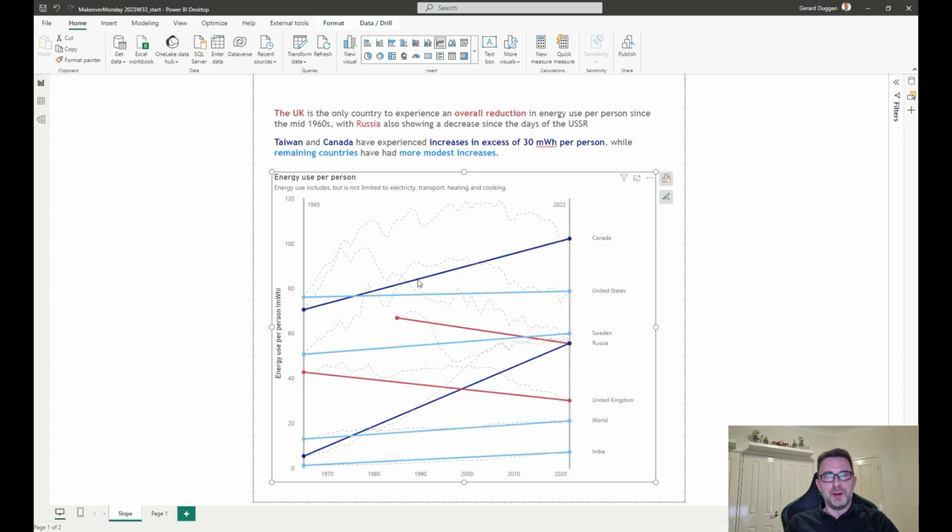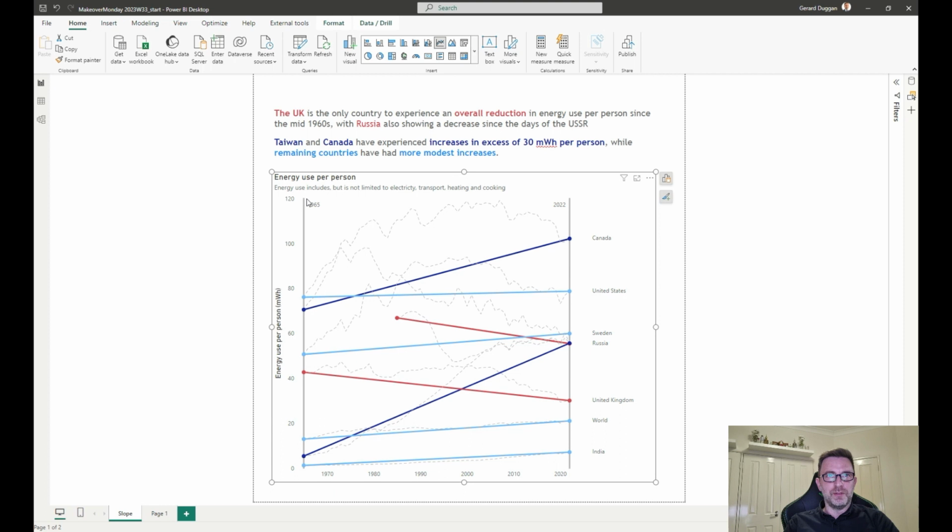But at the same time, I wanted to retain the underlying data behind it, but just blend it into the background. So I use these gray dashed lines so that you can see the overall trend. But if you wanted to look at each individual country, you could go in and see, for example here, the UK, it's got a decrease, but you see it was decreasing some years, or maybe higher, and then there's a more dramatic decrease in the 2000s. So you can see in two layers, one overall and one in the background if you want to dig a bit deeper.